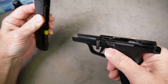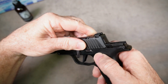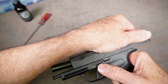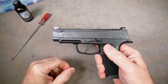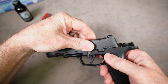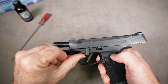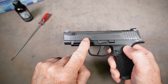Alright. Now another quirky thing about the P365, line up the slide with the rails on the frame. When you go all the way back with it, press the slide stop up. Now it's possible that your takedown lever will also snap back into place, in which case you're done, everything's back together. The other thing I've seen happen is when you put the slide on, hold it back, and put the slide stop in place like that. Now what I've seen happen is when you flick this switch, it also pulls the slide stop lever down and the gun will snap closed.